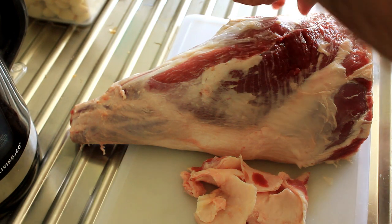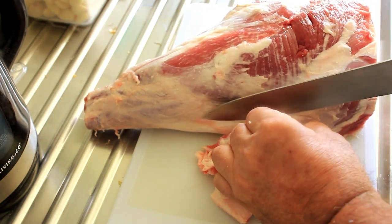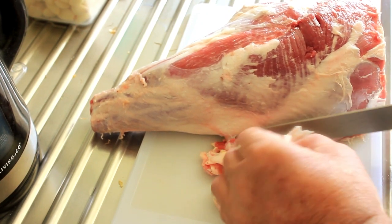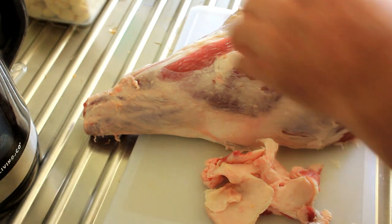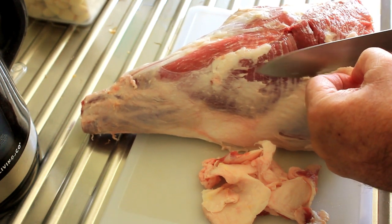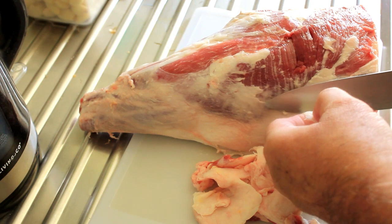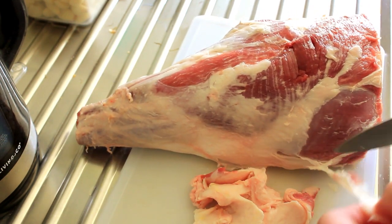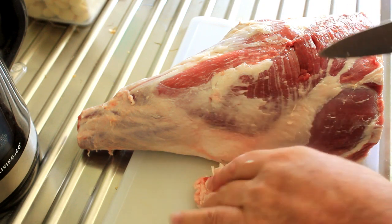Right, so for the first part of looking at our lamb, I've just cut off some really obvious fat from the top, especially where it's quite thick. Only two things can happen if there's too much fat there. Either it's not going to render, in which case it's going to be unpleasant, or it will all render and you'll end up with a fire inside your oven, especially in the starting moments. So we're going to have it at about 180 for the first half hour, and then we'll turn it down to 140, 150 for the closing 2 hours.